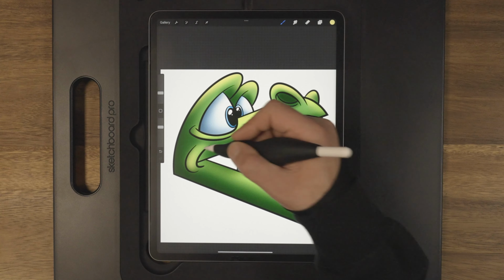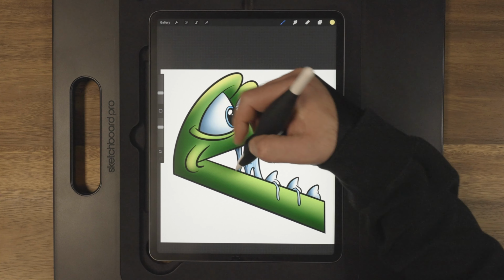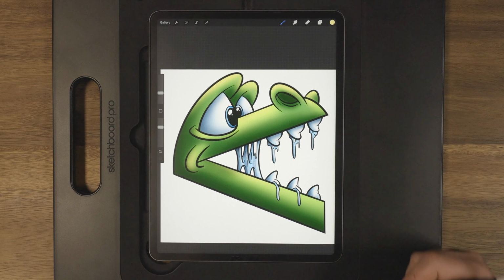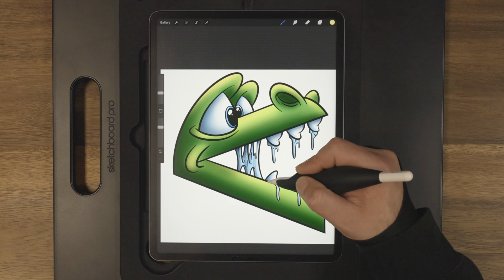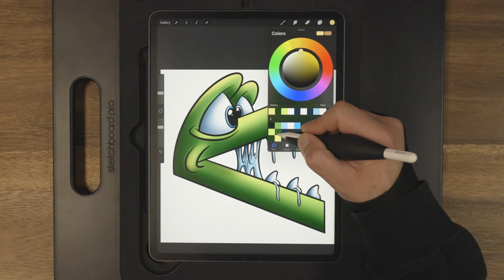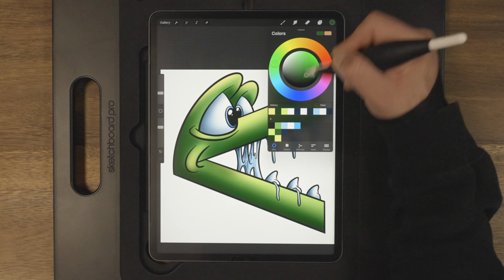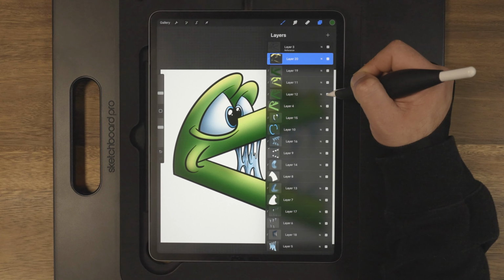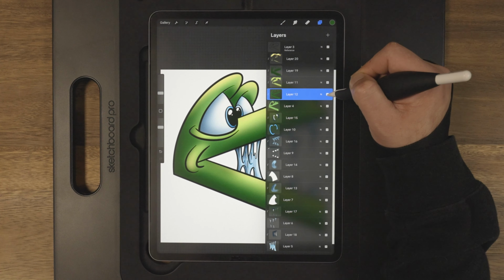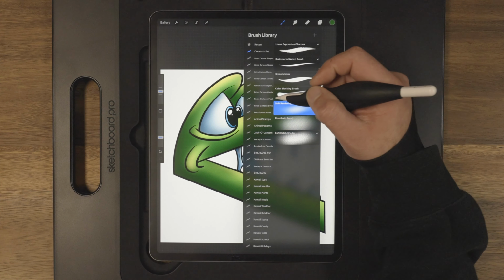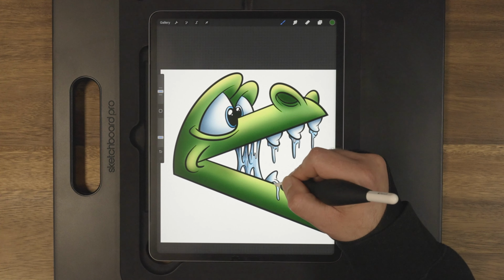All right, just like that. A little bit here. Finally here, I think with these coming down, I want to bring in a little bit of a shadow there. So if we go with our darker green that we used here for the shadows, and we can go back to that layer 12, that was our darker green color. I'm going to use that soft rendering brush and just kind of pull in some shadows here.